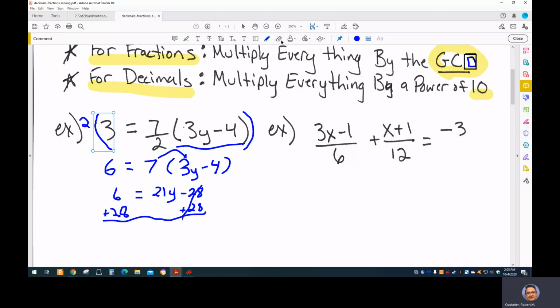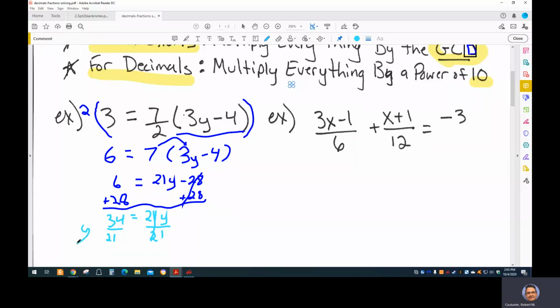And if I'm going to add this up, I will switch colors, because colors help us identify sometimes when we are switching over to a new step. So 28 and 6 is 34. All right, and we divide by 21. All right, so 21's cancel, and we're left with a big fraction. Does y actually equal 34 over 21?